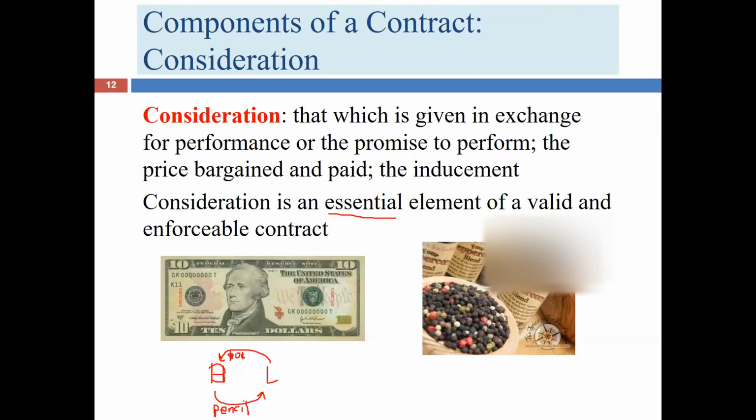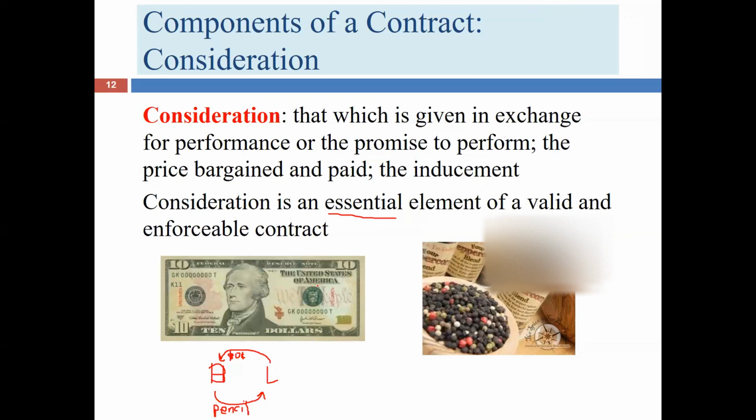Let's say Bob were to say to Larry, Larry, I've got this extra pencil. I don't need it. You want to have it? And Larry says, sure, yeah, thanks. And Bob gives Larry the pencil and Larry takes it. Was that a contract? No. Bob has given Larry a gift, a perfectly valid thing to do. And once Bob gives it to Larry, he has now given his title or his ownership interest in the pencil to Larry, and now it is Larry's pencil.